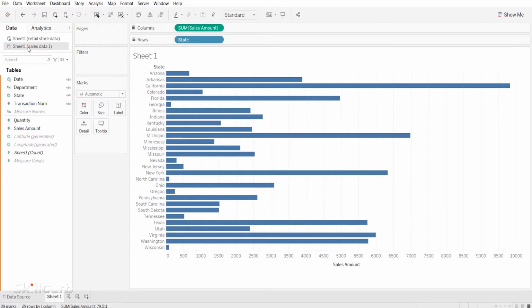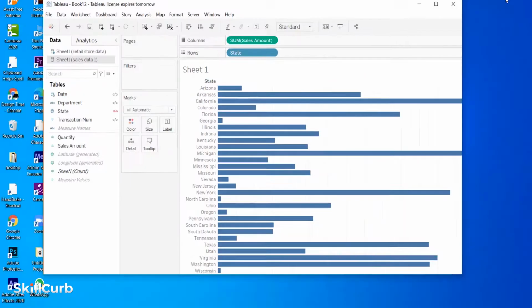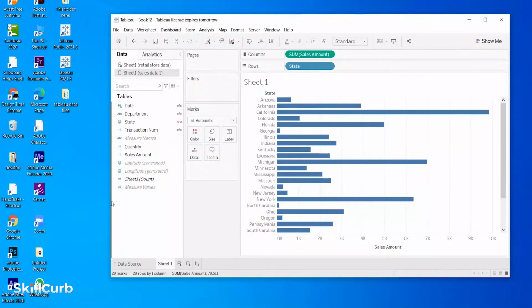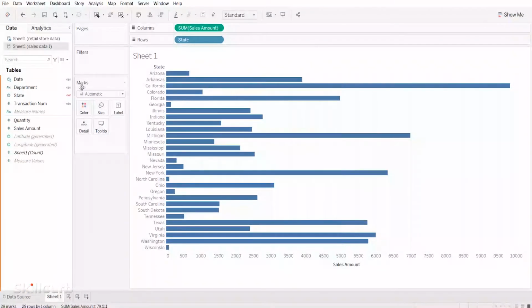As we switch to the second data source, an orange bar appears next to the data pane, indicating that the fields we are now working with belong to the secondary data source. Also, notice the orange linking icon next to state. Since we already brought state into the view, Tableau will automatically blend on it, denoted by the orange link.